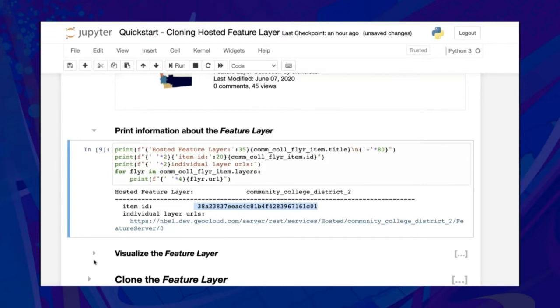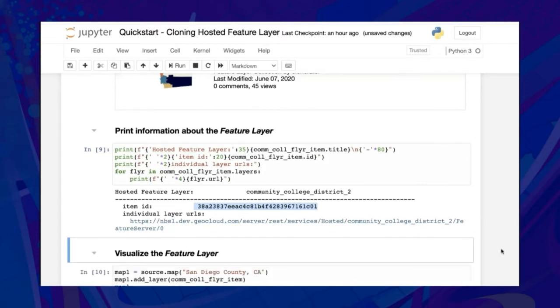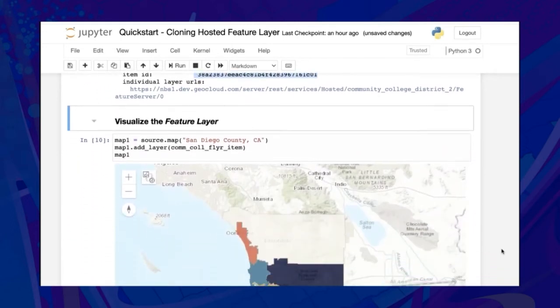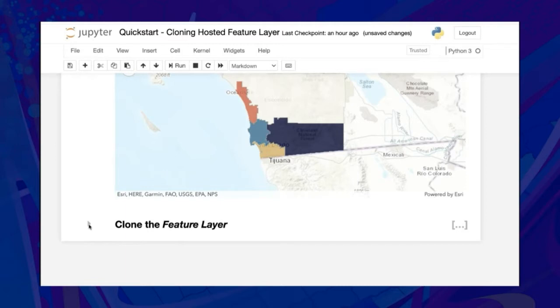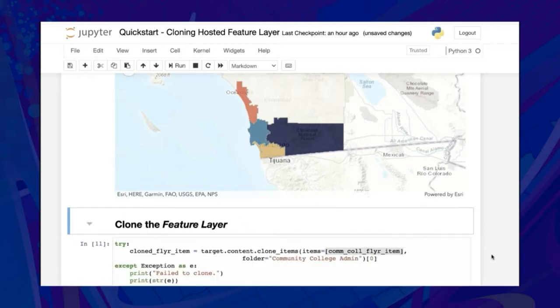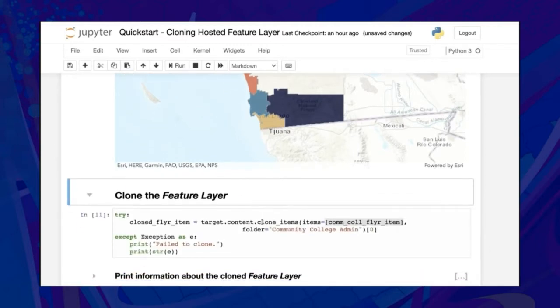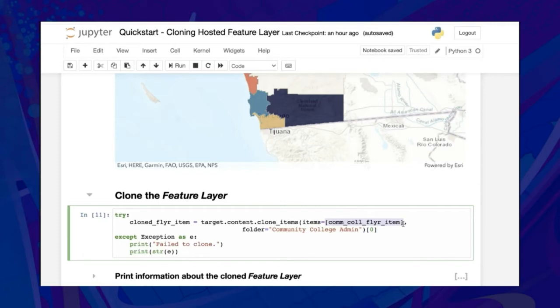And then I want to visualize the layer so that I can make a quick comparison of the output once I clone it. So let's take a look at how we set up the clone function. The function is called clone_items, and there is a required parameter named items, which must be a list. Whether I'm cloning one item or many, it must be entered as a list.